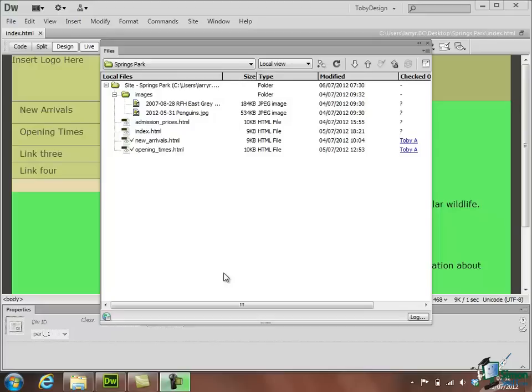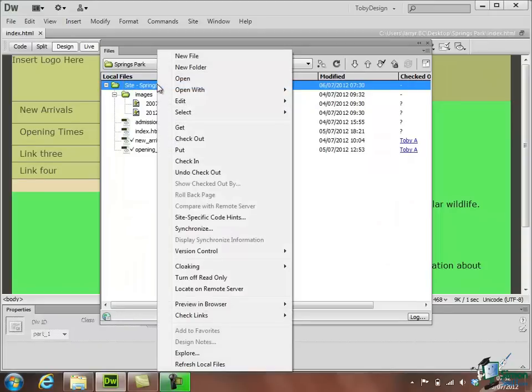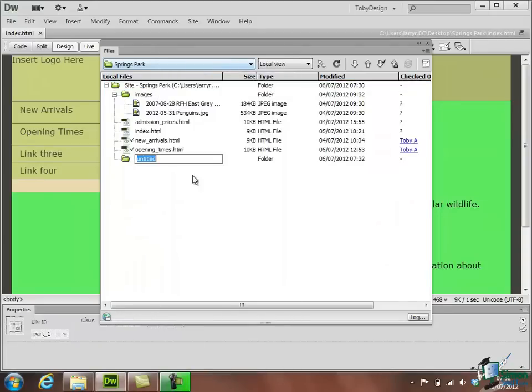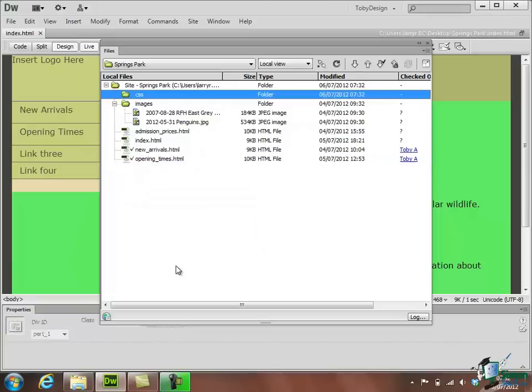Having said that, conventionally, it's a good idea to put your CSS style sheets all in one place. And the convention is to put them in a folder in the site root called CSS. Now you can create this folder, of course, using Windows Explorer in your version of Windows, but you can add folders from the Files panel. So for instance, if I right click here on Site, one of the options is New Folder. It comes up with an untitled name. I just call it CSS, lowercase of course, and that gives me the default name for the folder to contain my CSS style sheets.